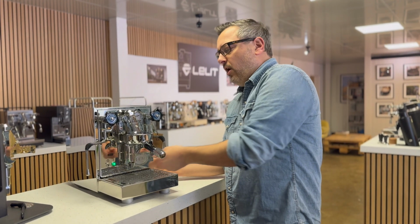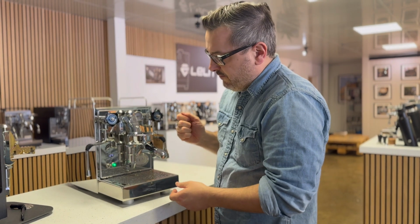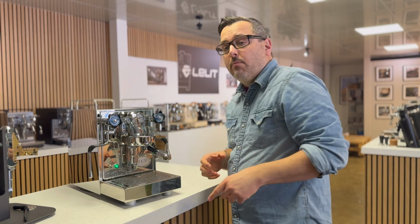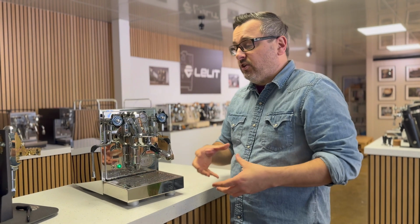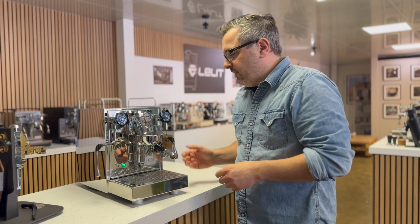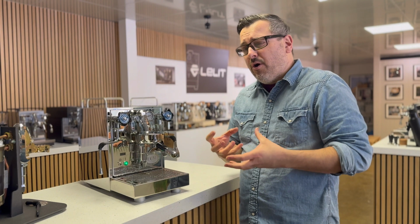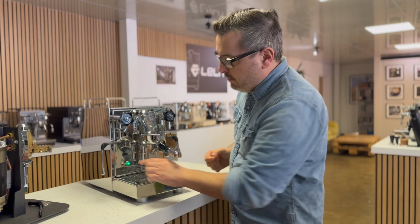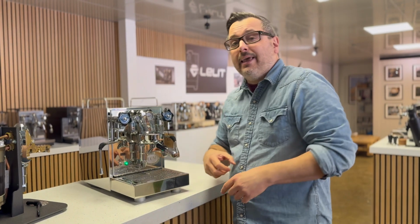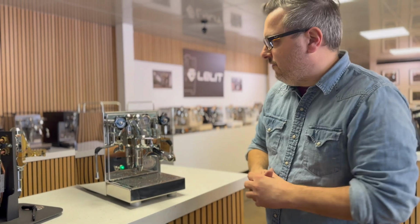You can turn the machine off and on and do a switch here and wait 5 seconds with a brew lever push, and you can turn either the eco mode on or off, and also an additional pre-infusion and active pre-infusion. On some of their other machines, you don't know that you've quite done it. It's just a flashing green light. But now, because you've got this digital display, it tells you that it's now in eco mode or not. So it gives you a little bit more feedback.